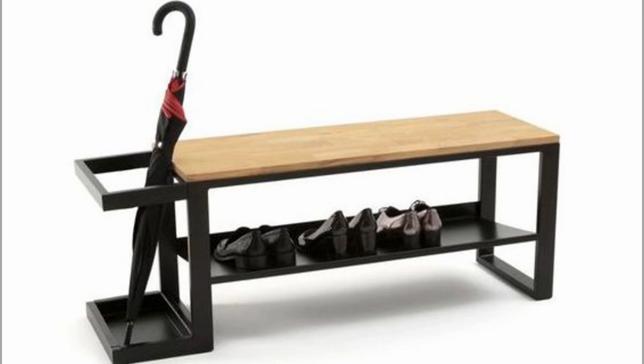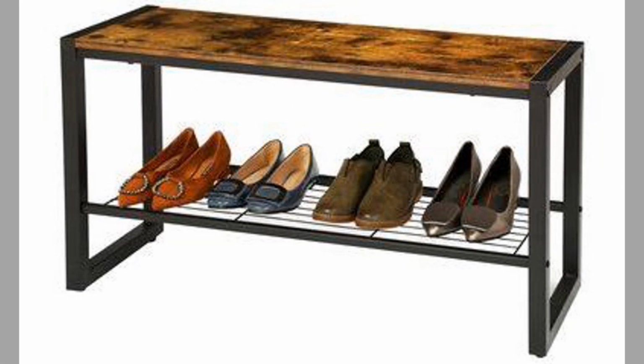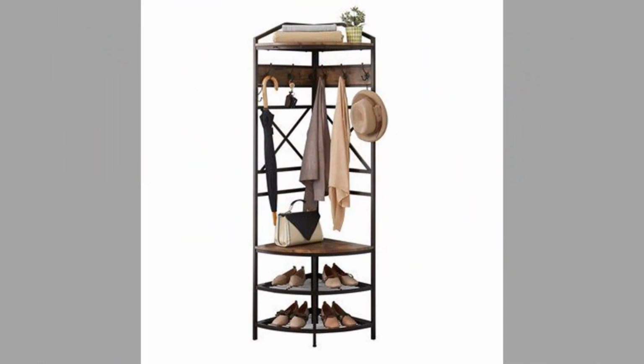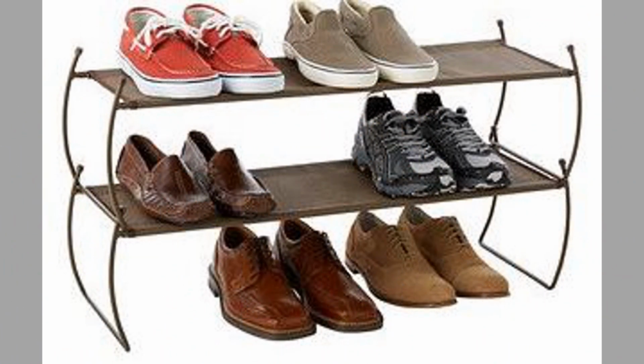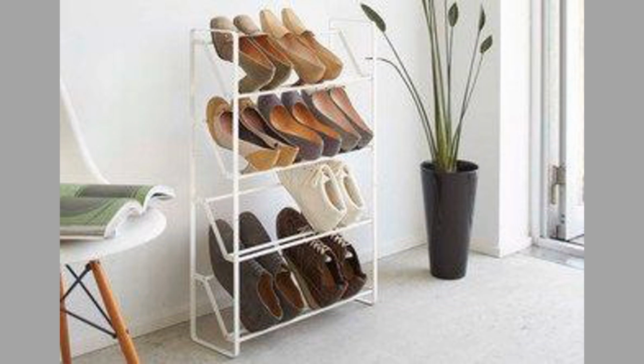Folding racks are best for small living spaces since you can set this shoe furniture away if necessary to use that space for other purposes. Otherwise, a folding rack functions much like a bookshelf when in use, letting you keep your shoes together and organized with ease.